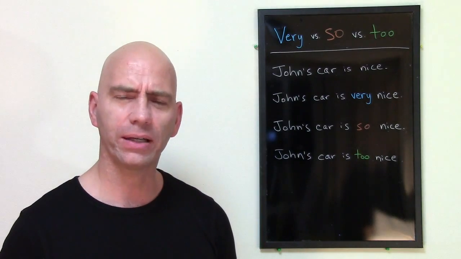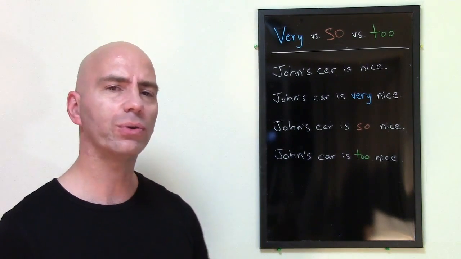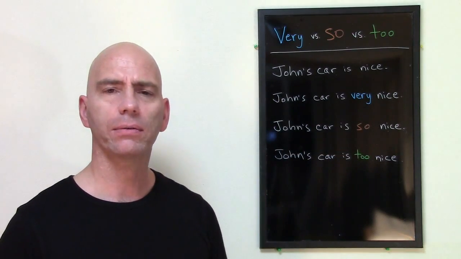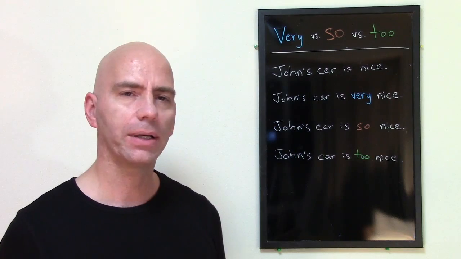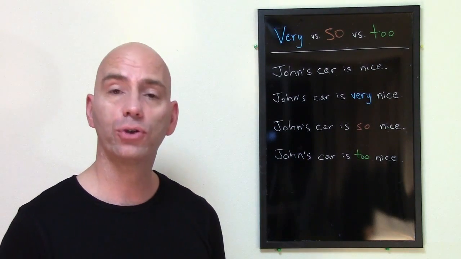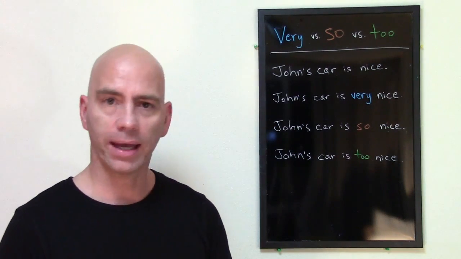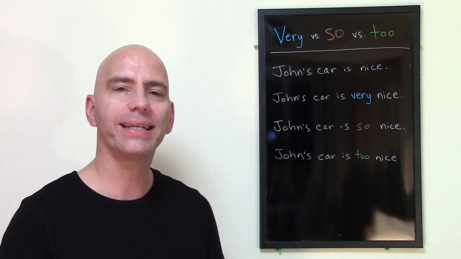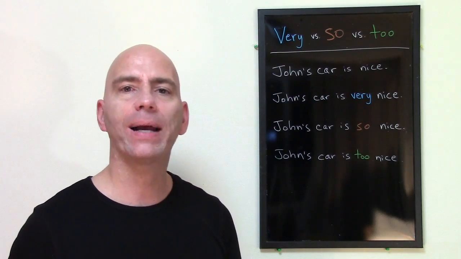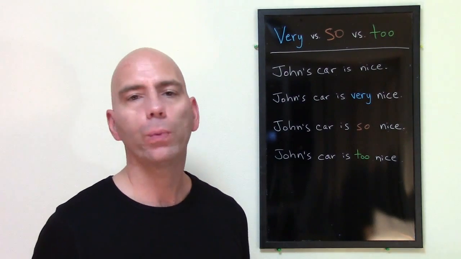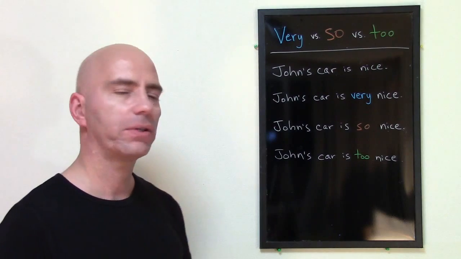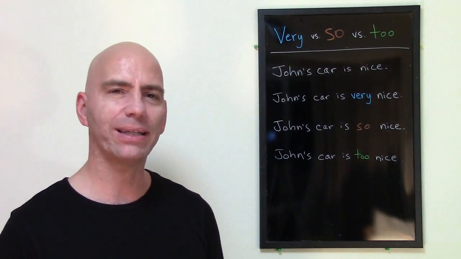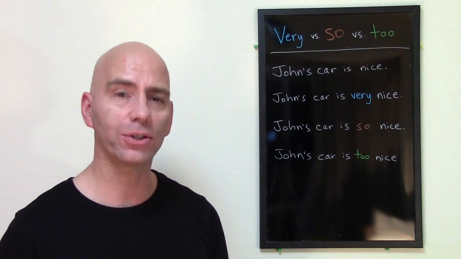Well, that's a strange thing to say in English, because too does not simply mean very. It's too nice. Well, how is it too nice? Because if I say it's too nice, then I'm saying that there's a bad result from this. It's nicer than I wanted. It's nicer than we needed. Okay? So to say that John's car is too nice is a little strange. It doesn't really fit most situations.